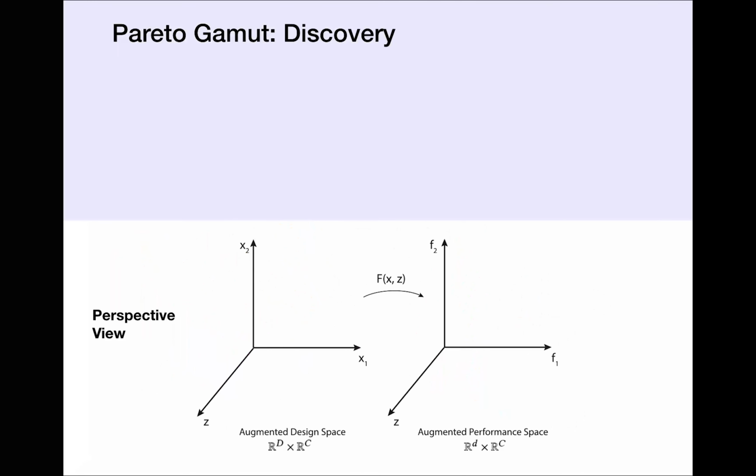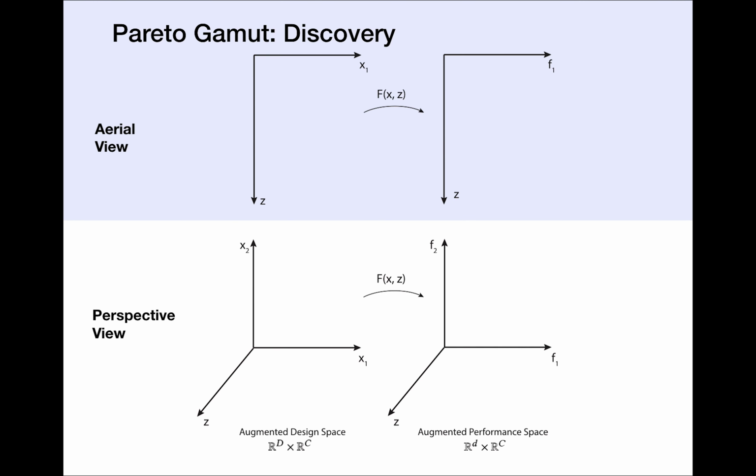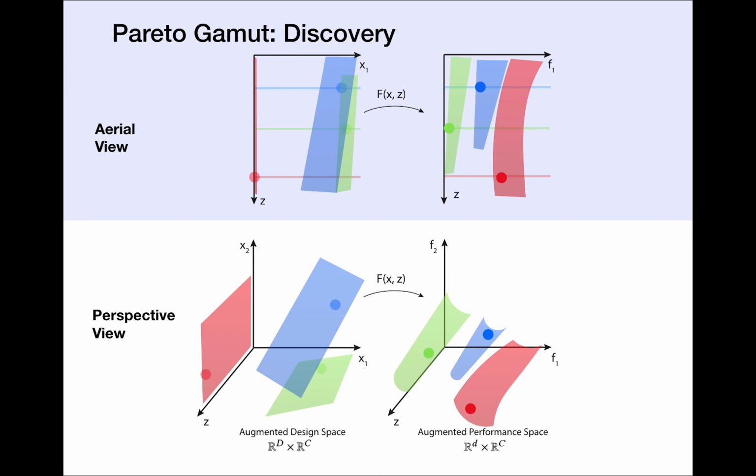To efficiently uncover this gamut, we devise an algorithm that samples design points from many distinct contexts, then optimizes each point within its fixed context. We use these optimal points to compute a first-order approximation of the Pareto Gamut, which exposes a neighborhood of optimal points not only in the original fixed context, but in other nearby contexts as well. By discovering entire patches of the gamut and sharing information across contexts, our algorithm amortizes the cost of optimization across the whole range of context values, making thorough exploration possible.